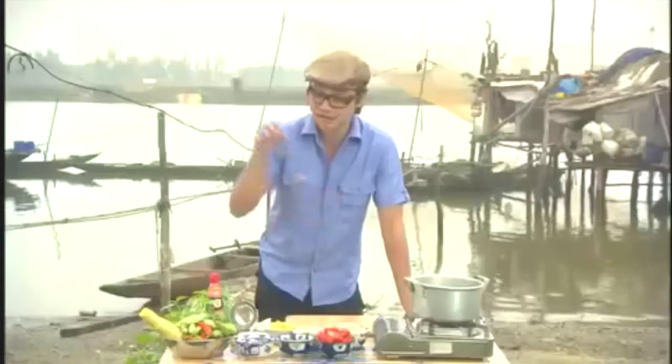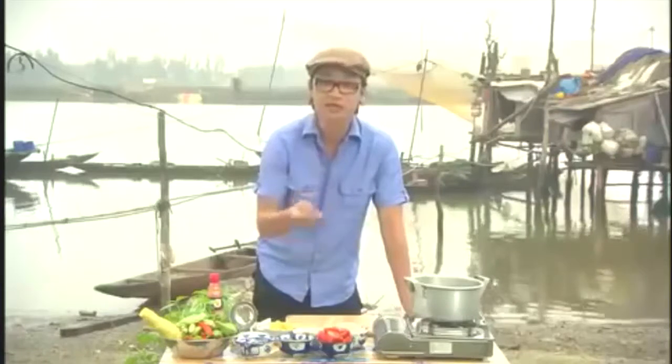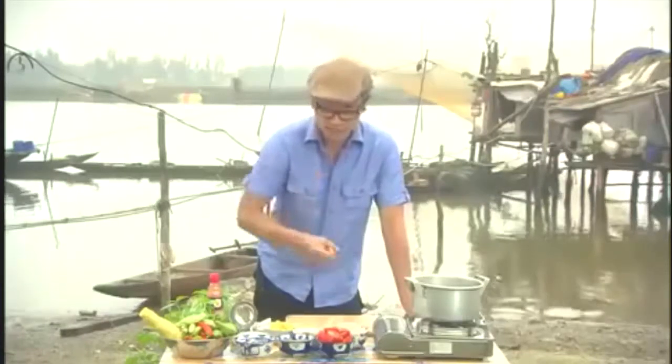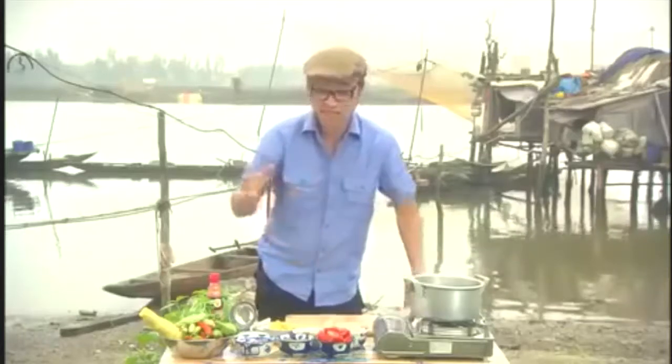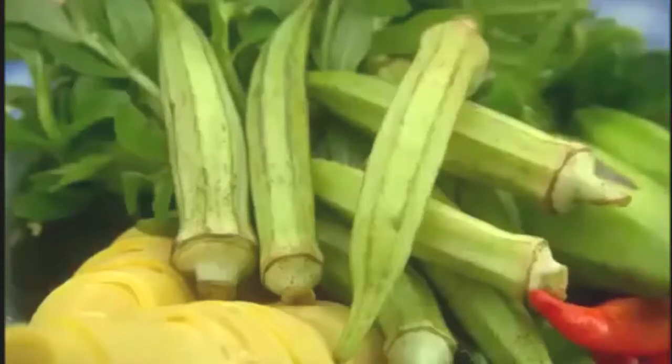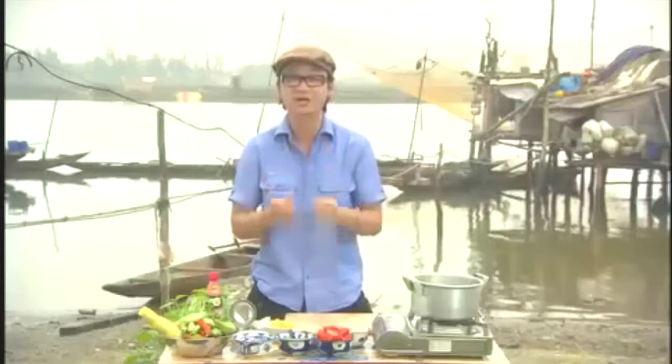In Vietnam, there's dishes that change throughout every region. Now, I thought my traditional canh chua recipe had lots of tamarind and tomato, pineapple and okra, but that's it. But in the center here, they actually add more to it. So in central Vietnam, we've got pickled bamboo, green banana, okra as well, and elephant's ear stem. Here, I'm cooking a typical central-style canh chua.